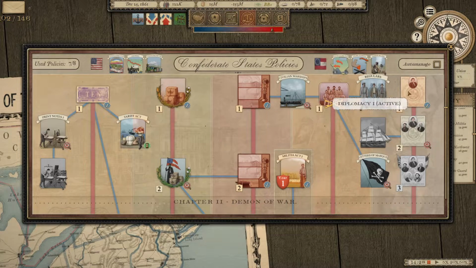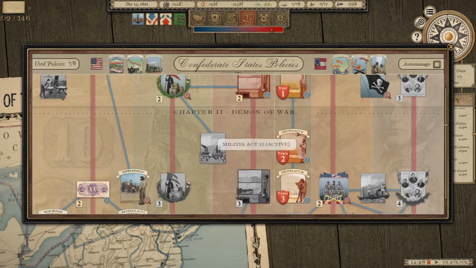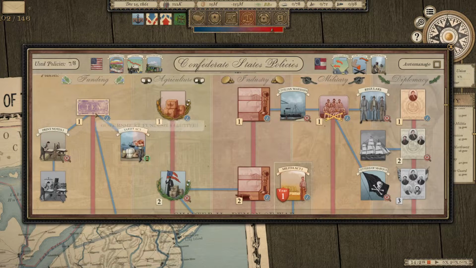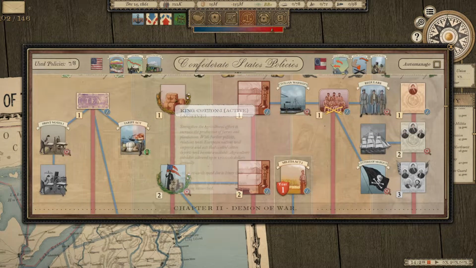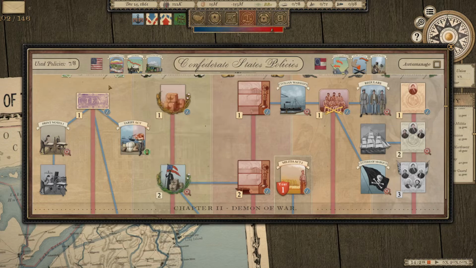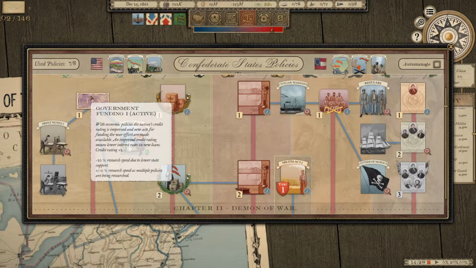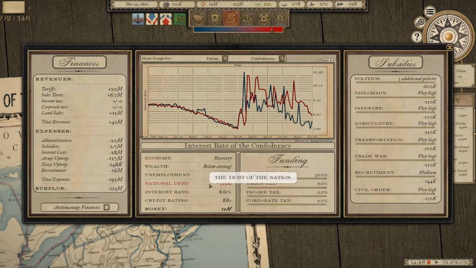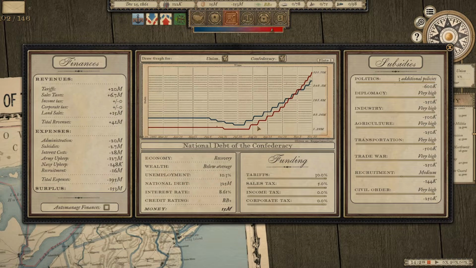I've gone through Industry 1 and 2, Diplomacy 1, maybe Diplomacy 2, Military 1, maybe this Militia X, that I'll then turn to government funding. I would not do this in retrospect unless I saw it's not bad, right? There's nothing that's bad to it, but in terms of the other pressing problems, we saw on my financial history, right, where the debt really takes off is right about here. And I think this is the point where I've subsidized industries, the buildup. I've probably recruited all the brigades and battalions I'm going to, and now men are just trickling into them.